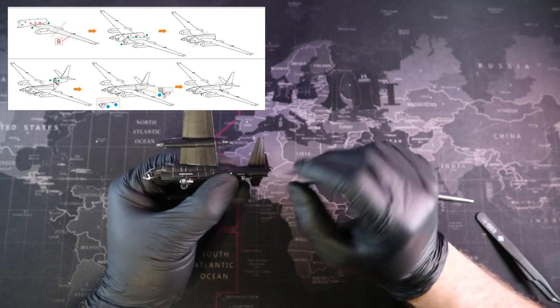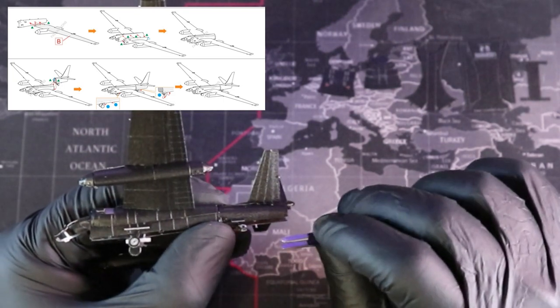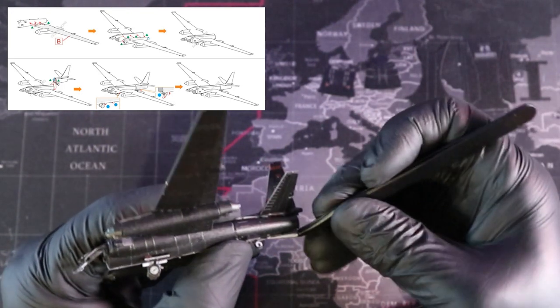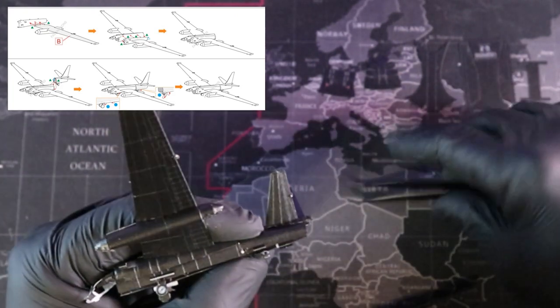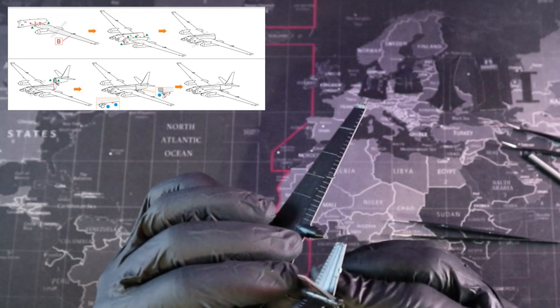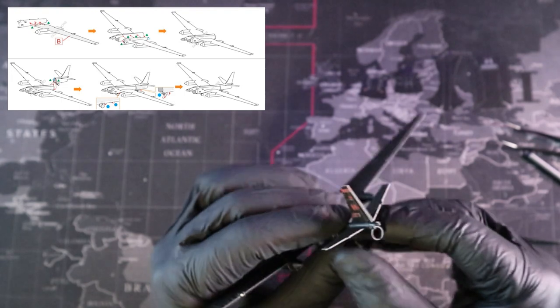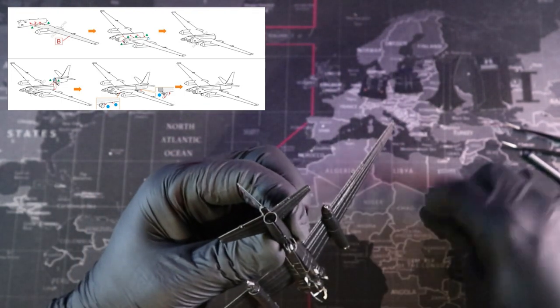Now with this one, I'm not gonna hide this tab. Maybe I should hide this tab. Oh, I don't know. Might be easier to hide this one, actually. I have access to the back, so I'm gonna go ahead and try to hide it. Let's see what happens. Okay, now I've completed this, but I'm gonna squeeze it a little bit more, and I'm gonna form it a little bit more, because I don't like how far away those pieces of metal are. I want them to be a tighter fit.